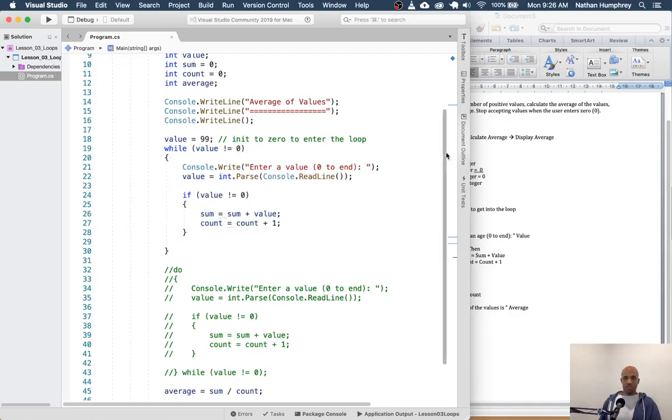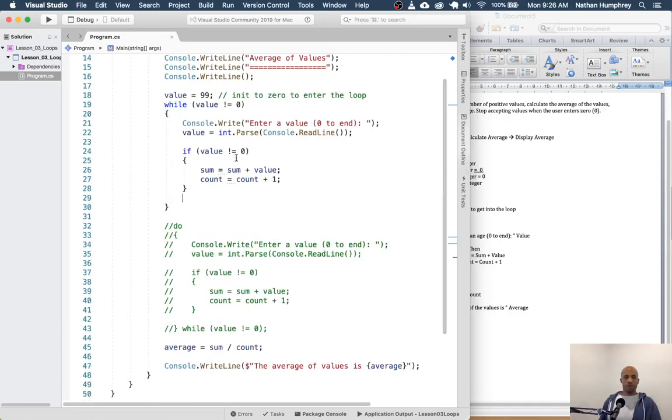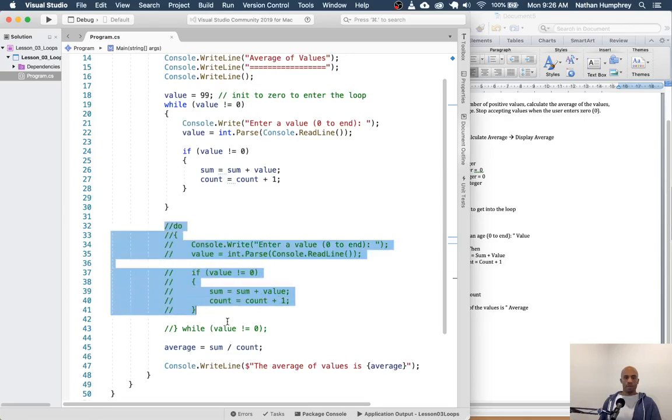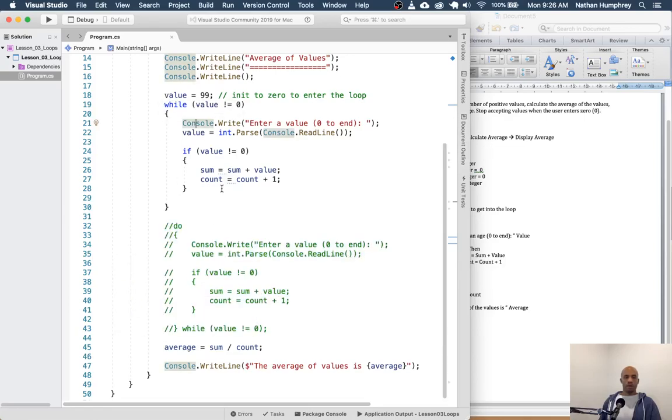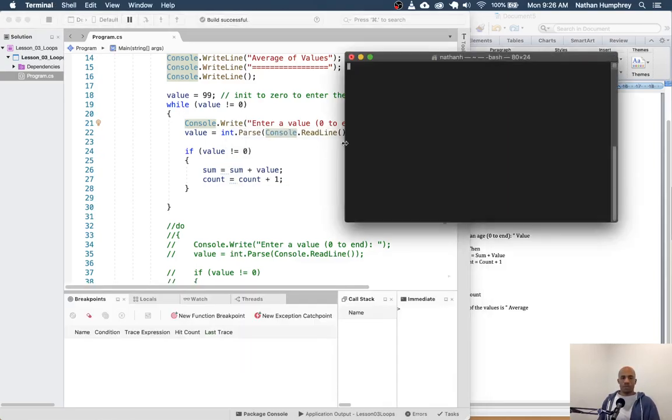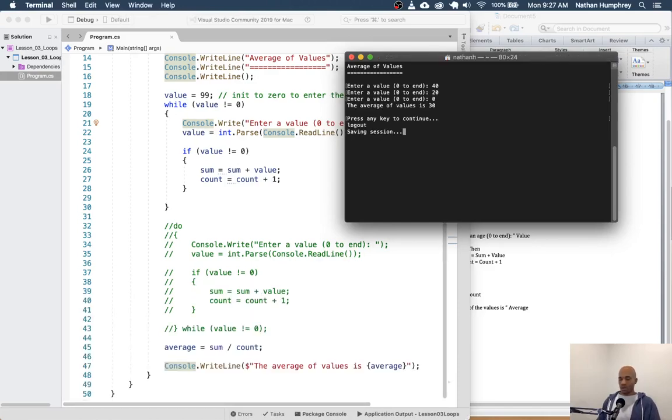So here's a solution to a problem that has both the do while and the while implementations of loops in it for you to play around with. And again, like I said, this is just one way to do the problem. I've identified some ways you might go about altering it, and I would encourage you to do so. Let's run through this one more time to see how this is going to work. I would expect the same output as before. So we got into the loop, which is fantastic. We enter our two values and then a 0. I'd expect 30. So it works exactly the same.